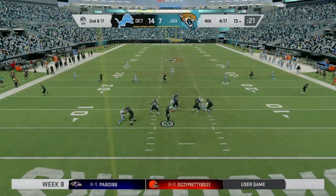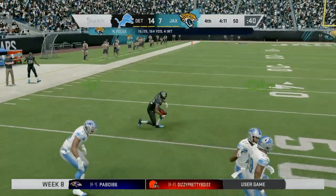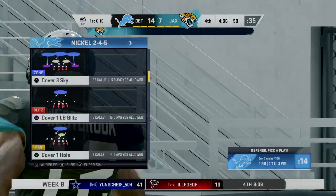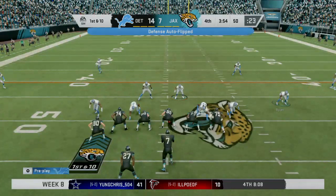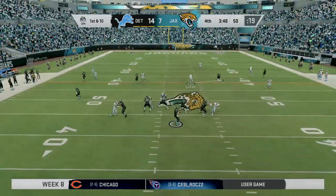Now Foles. A throw left side, complete to his receiver, Westbrook. And he's brought down after a very nice gain. That one good for 37 yards. I know we love our jobs, and pretty much any play we see, we're pretty excited about. The big plays, let's face it, that's what we absolutely live for. How about that one? That was great.